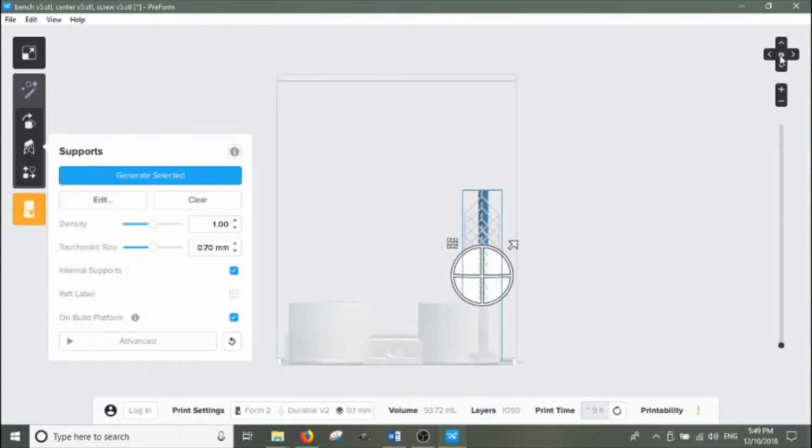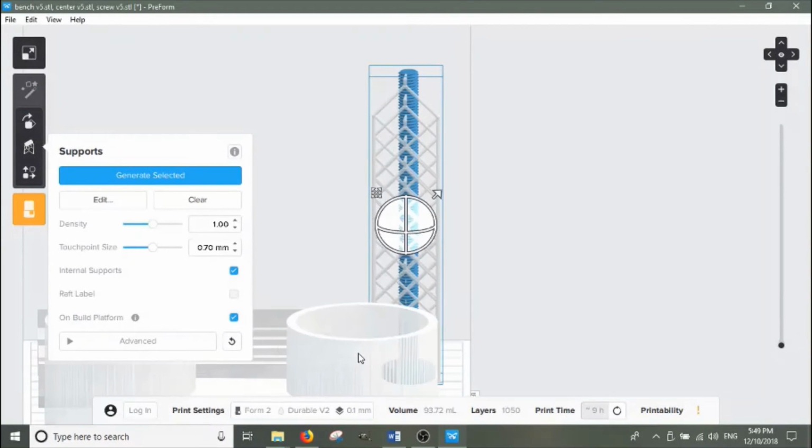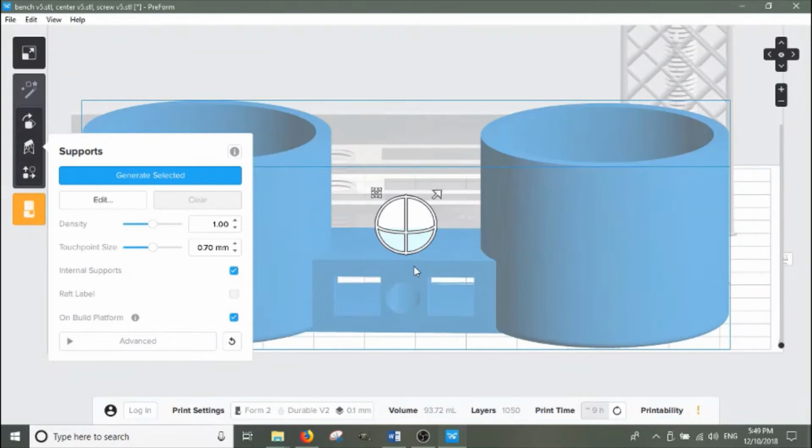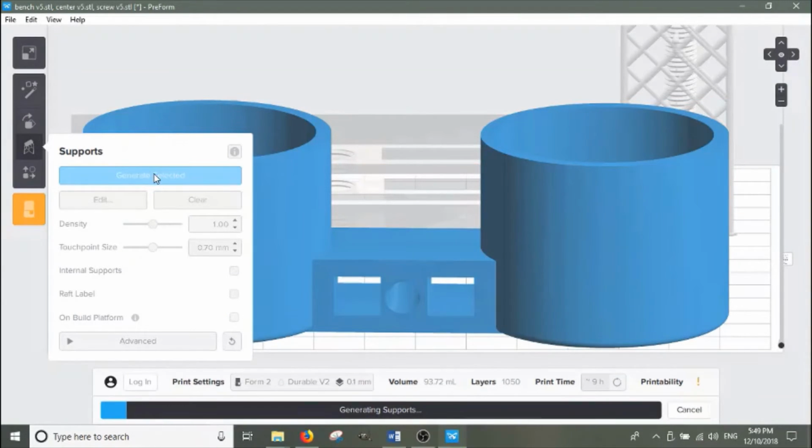This third object is going to be a little bit more difficult to build support for, in part because you can see that hole there is a long threaded internal feature. I don't want to put many supports in because I'll have to remove them in order to have the screw function properly in there, which would be very difficult. To accomplish that, we're going to turn off the internal supports feature and then generate selected. This will take a little while to generate, but once it is, we'll then use another feature to identify the areas that it thinks will have trouble printing.